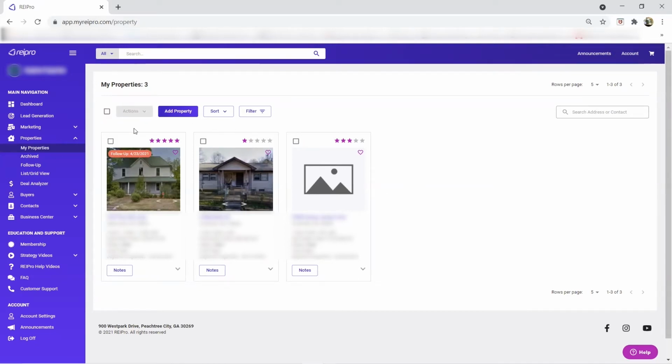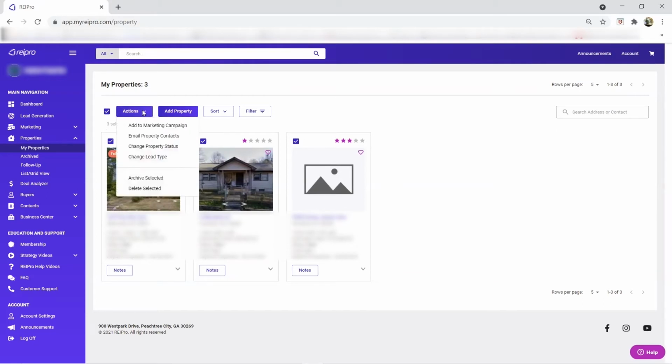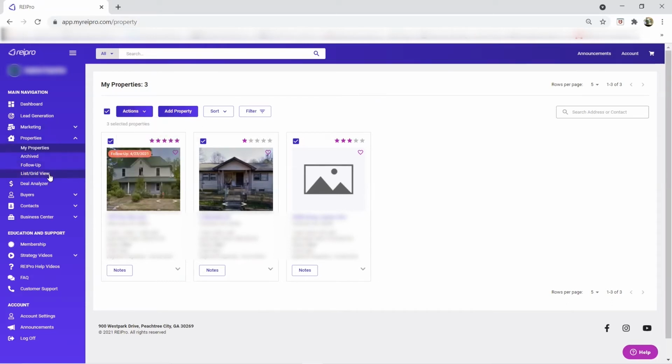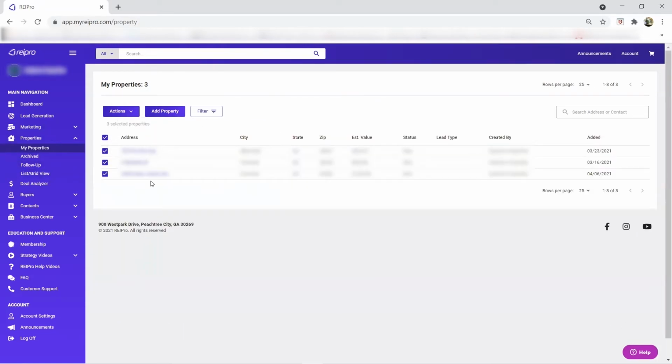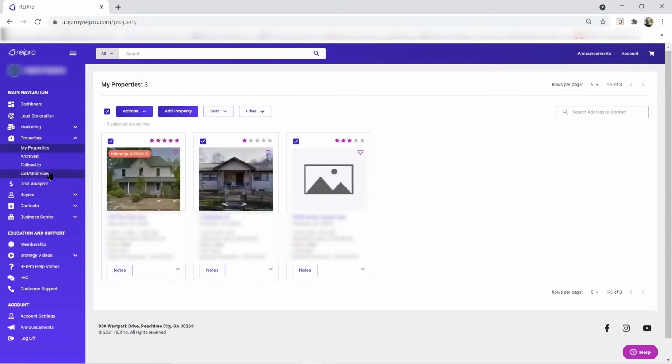Now, another thing that I do love about REI Pro is, let's just click on all these properties again. I'm gonna check these boxes. I'm gonna click on this action. Guess what you could do? You can add all of these properties to a campaign if you want to send out a direct mail campaign, postcards, letters, or whatever it may be. You can also email all the contacts that has an email contact tagged to it. This is game changing right here, and I'm loving it. Now, you can also change the view of the grid just like that, and you could change it back.